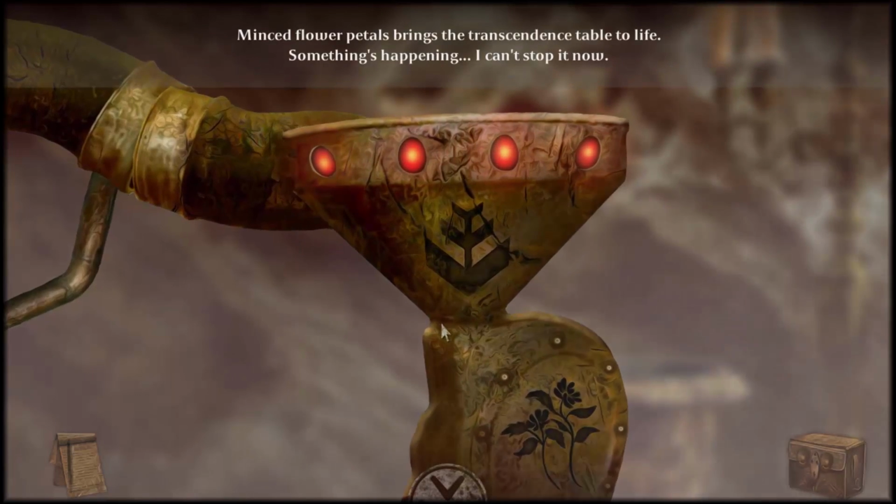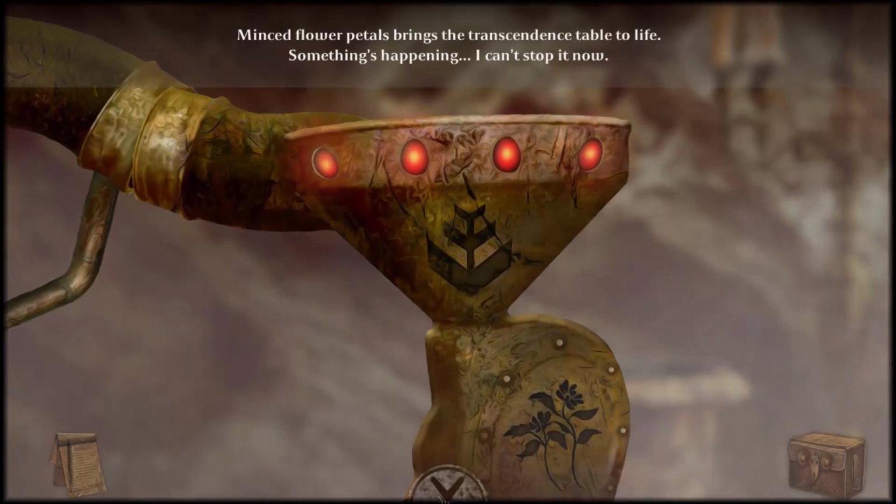Minced flower petals bring the transcendence table to life. Something's happening. I can't stop it now.